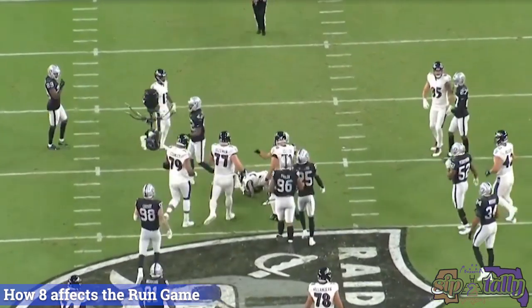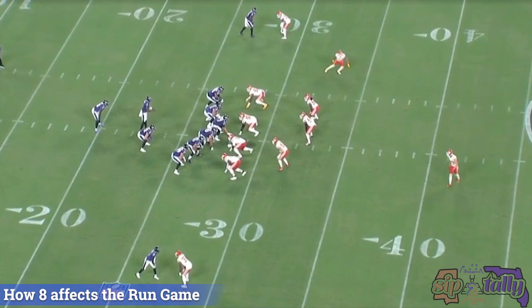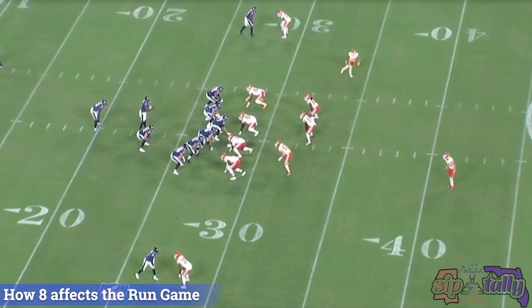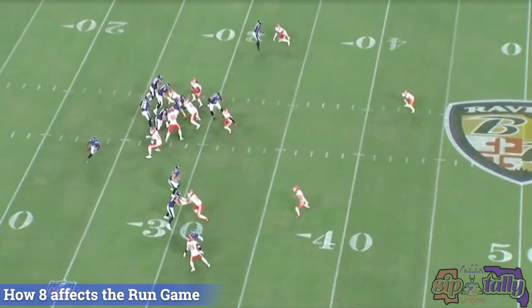It's crazy. But the thing is, when he do decide to run, this is why they got to be worried about it. Because now, you got the wide view. Chris Jones does not respect Lamar, so he crashes down. This back, don't get over top. He kind of works the play side like most linebackers do. And now Lamar going to make them pay. Because they didn't put somebody out here to make sure I don't run. Now look at the numbers I got.